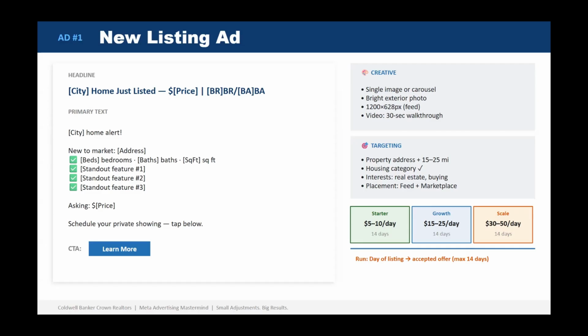Does anyone have a listing ad that they, like Ashley had said, she had a listing ad that she used video on? Does anyone have a listing ad that did really well? No? I haven't done one for a while, I don't think. I really tried to target my Wild Rose one, and I should have done the retarget, I think. I mean, maybe I did, I don't remember. It's been too many months. Good news. You can always go in there and run it again, and it holds all the data.